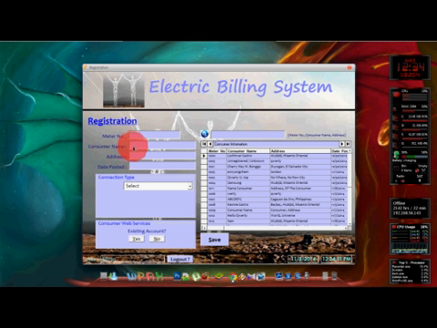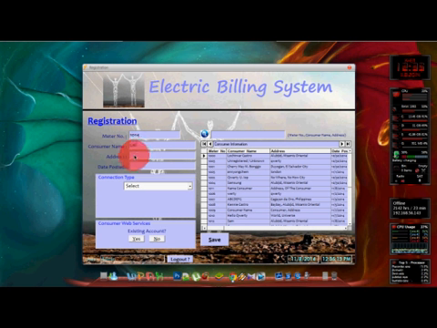Here, I will put a consumer name. When I put a consumer name, the application will provide an automatic meter number for each consumer to be registered.